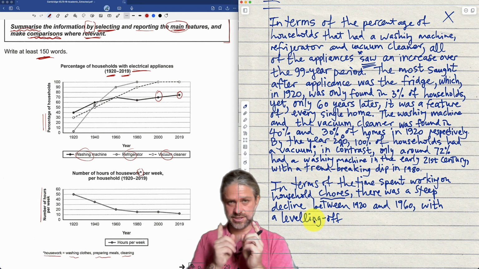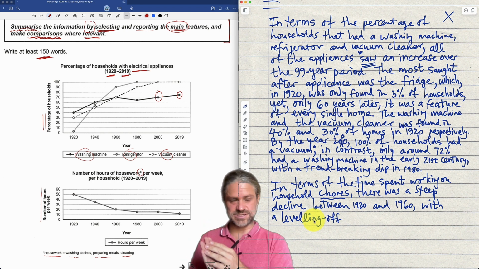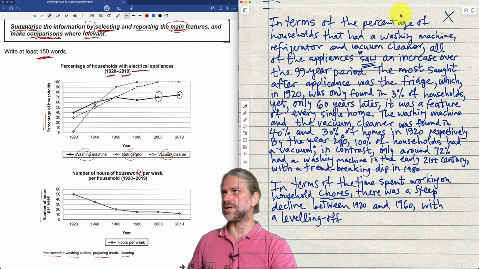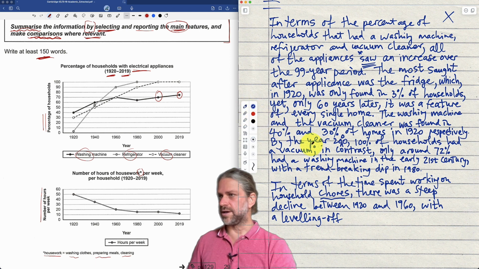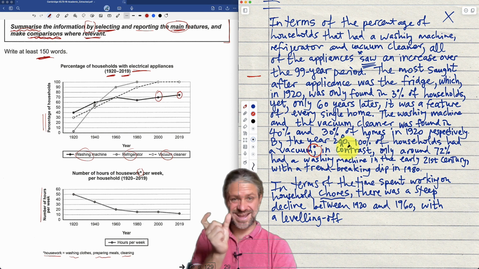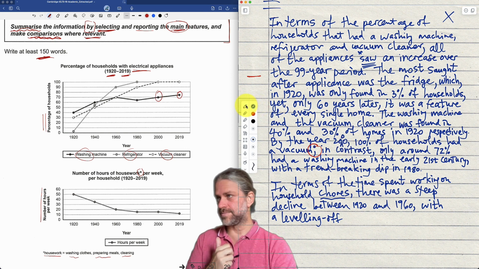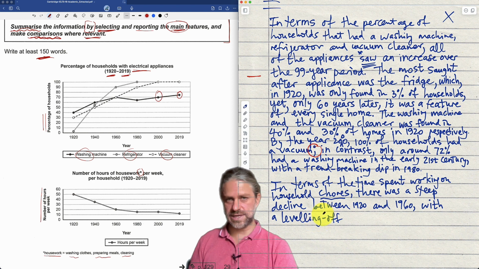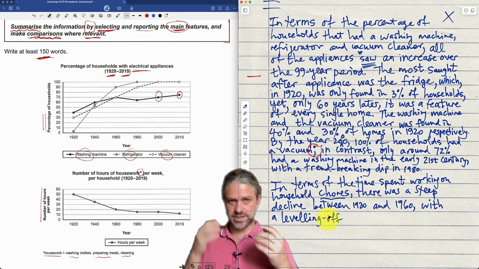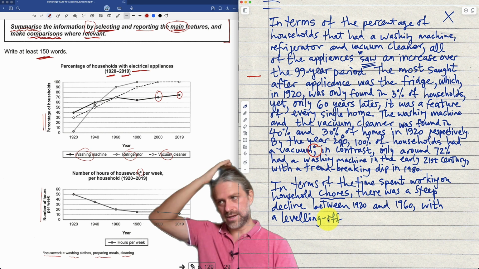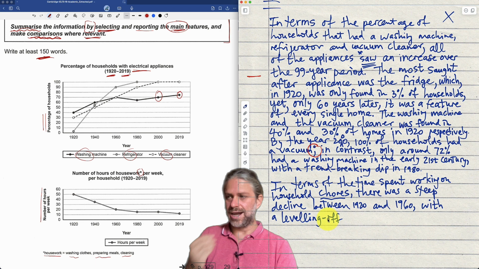So a dash is a thing that is long and there's spaces in between. For example, I could use a dash here. If I change the color of my pen quickly, I could have used a dash here, and a dash looks just like that. And then there's some space on either side, and it means I'm still connected to the previous sentence. But I'm using a hyphen here, and this hyphen joins things together like adjectives, but in this case, to level off, I've made it into a noun, a leveling off.